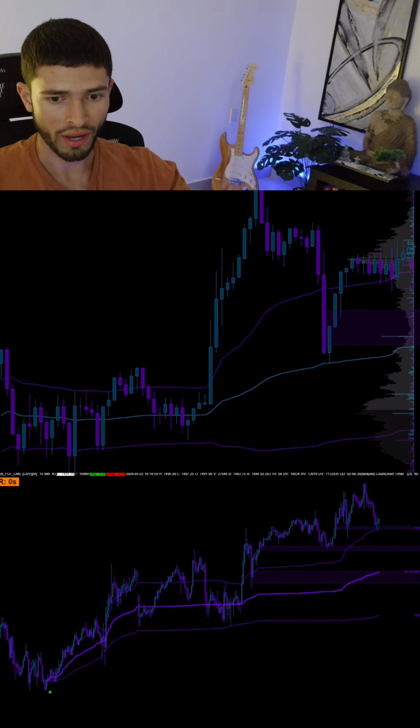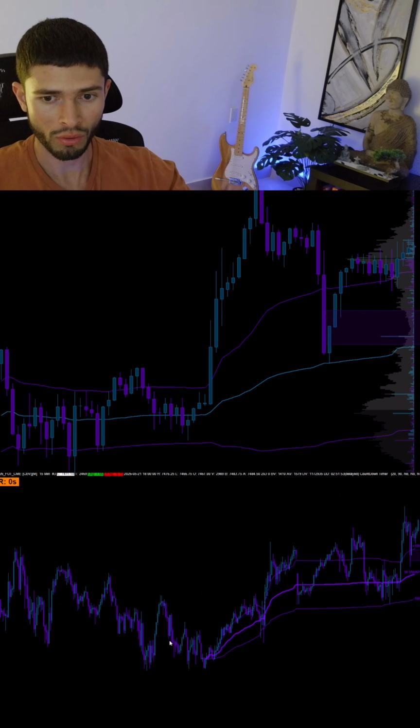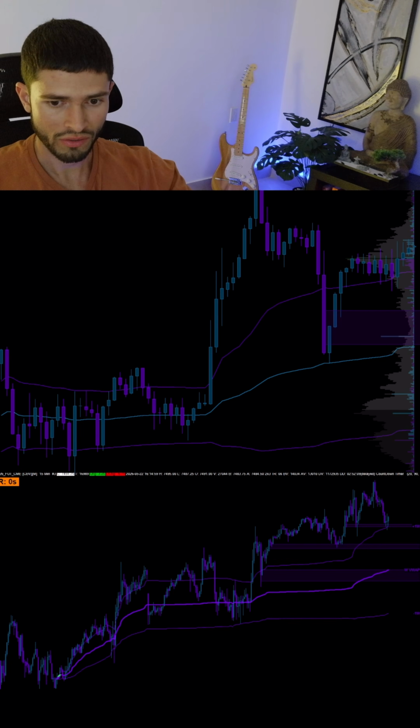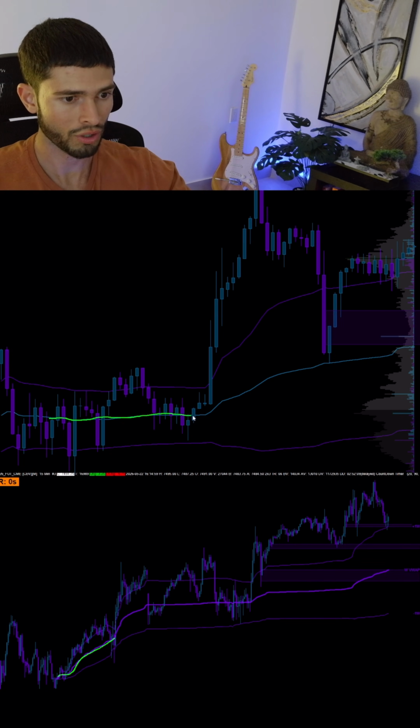As you guys can see here, I have a higher time frame VWAP in the bottom chart that I anchored to the beginning of this uptrend, and it makes sense to anchor the VWAP right there because in order for the trend to be changed, there must be some changes in volume that took place over here, and VWAP is a volume indicator, so that's why I anchored it right there. The VWAP is the middle line over here, and the top and bottom lines are the first VWAP deviation. Same thing with the top chart. The VWAP is the blue middle line over here, and we have the first deviations top and bottom.